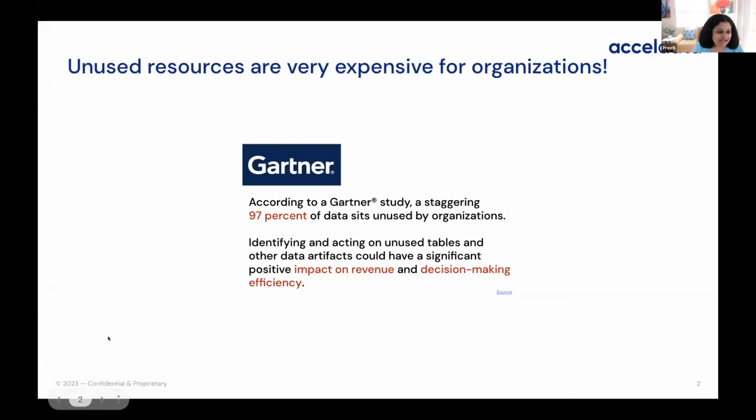Yes, thank you. So let's just get started with some facts and figures. There was a study done by Gartner recently which said that about 97% of the data is literally unused in organizations. That was a staggering number.